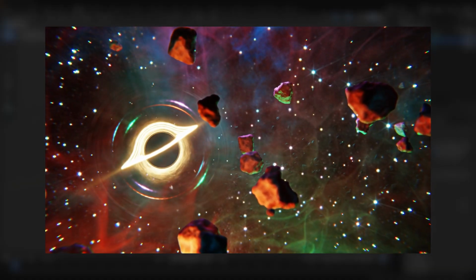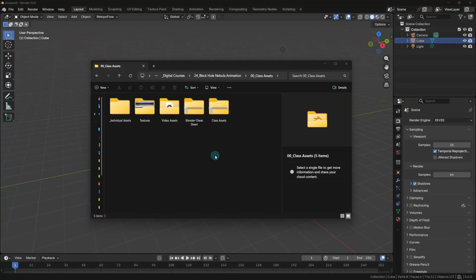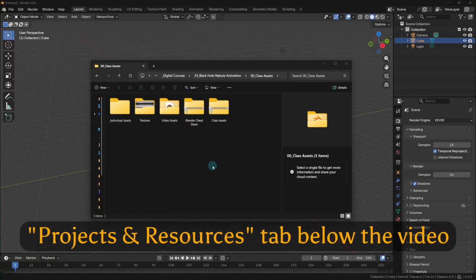Before doing anything inside Blender though, we do need to make sure that we have all the necessary files downloaded and unzipped on our computer in a logical place that we can find later. I'd typically recommend a folder somewhere on your desktop or in your Documents folder if you aren't sure where to put them. The most important thing though is that you don't leave these files inside your Downloads folder, as we don't want to forget that the project is in there and then delete it a month from now when we forgot about it. You can find all the files that you'll need inside the project resources for this class.